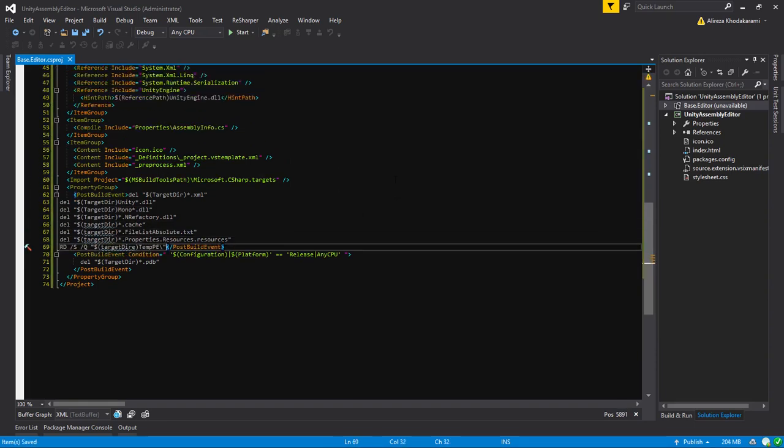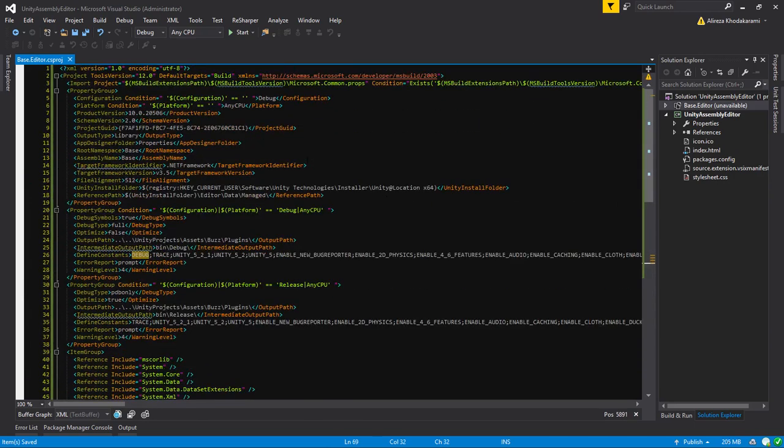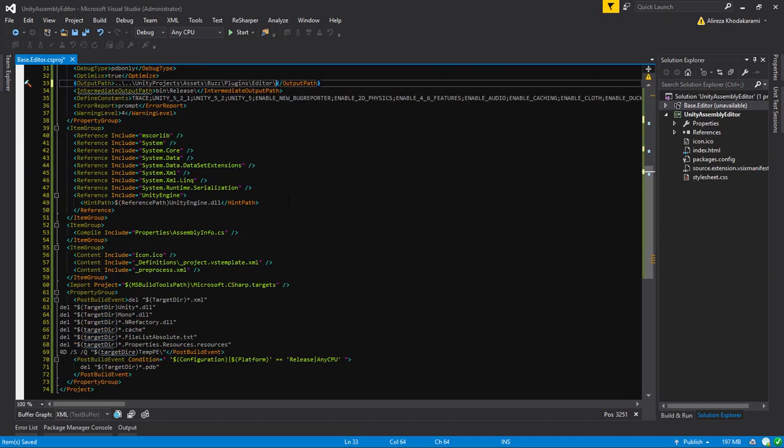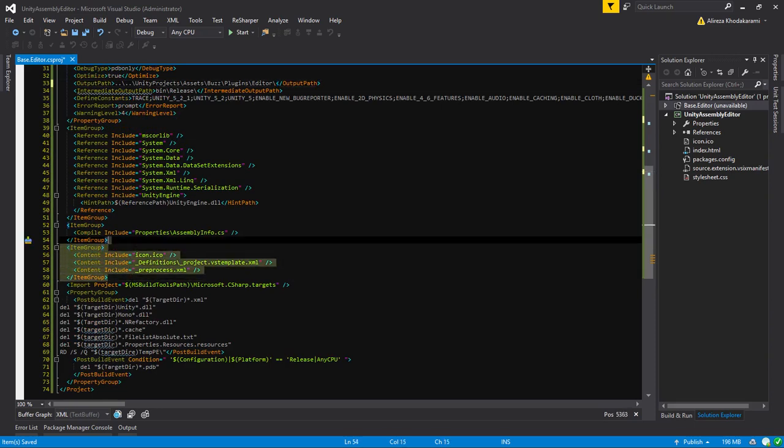There we go. Now we need to do more stuff. First of all, we need to add .editor into root namespace and assembly name. Then when we are going to the output folders, we need to add editor/ to both of these. Then first of all, this item group, get rid of it.